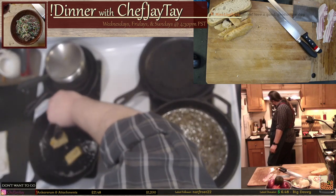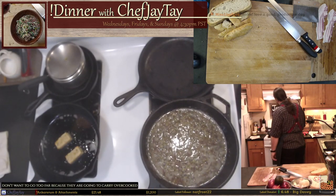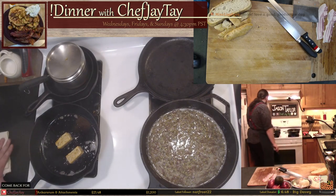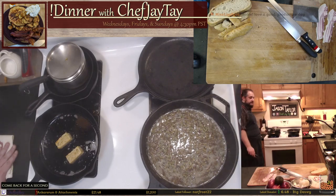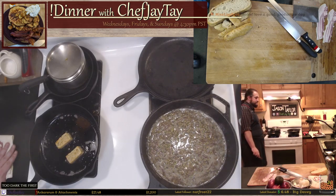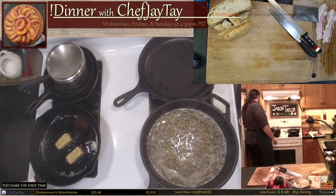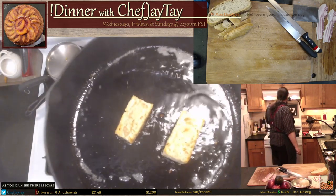Too far, because they are going to carry over cook, and so I'd rather send them back for a second run than have them be too dark the first time. As you can see, there is some color going on there with them.